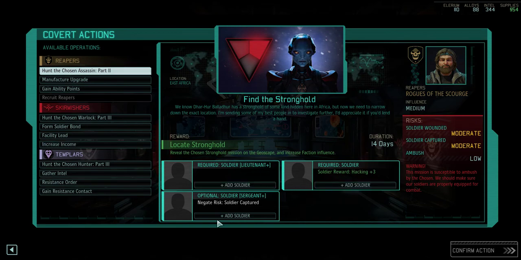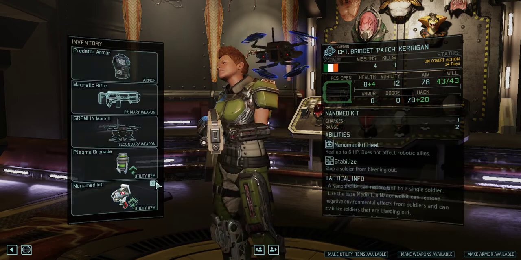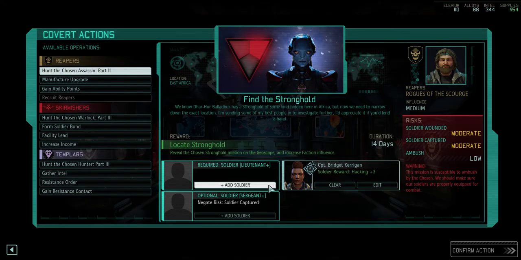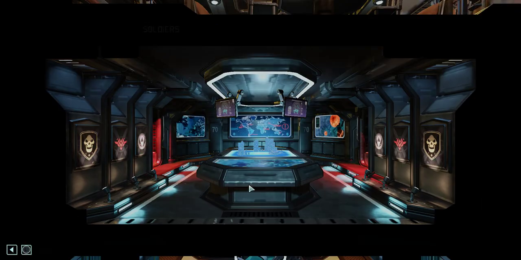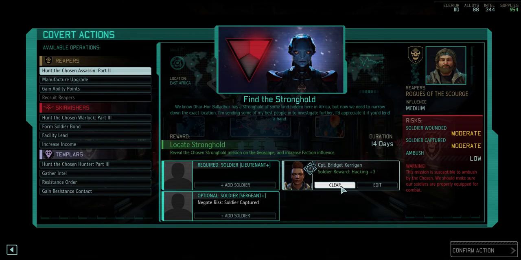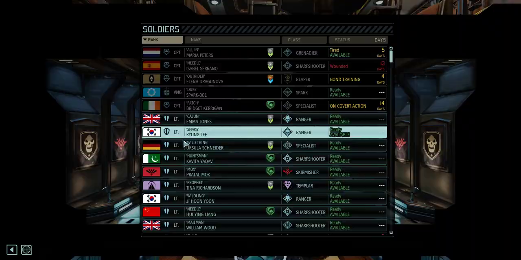Okay, wow, Hacking +3, that's not a very exciting reward. I think we have 2 med kits. Yeah, I'm okay with bringing one of them, just in case. Okay, I'm going to bring a lieutenant or higher. Oh, we have a lot of lieutenants now. Bridget Kerrigan, does she have a teamwork buddy? She's not. But we'll bring her with somebody who doesn't have a teamwork buddy as well.